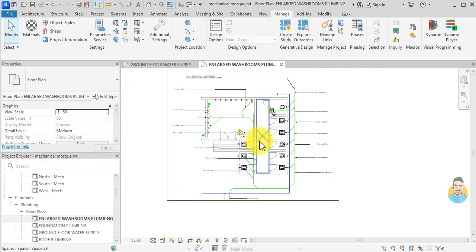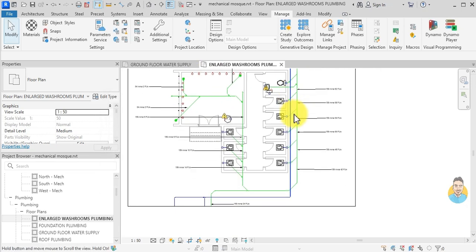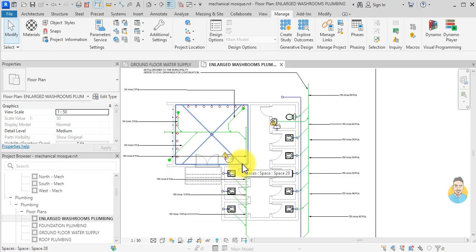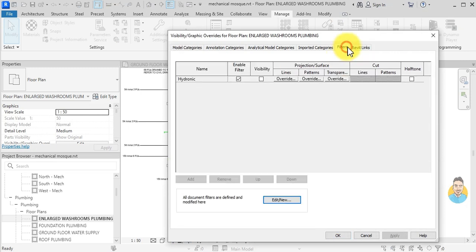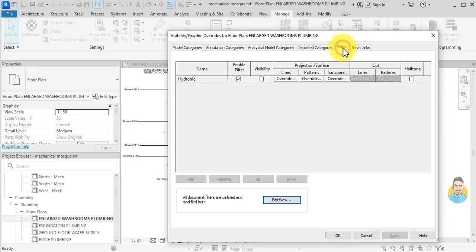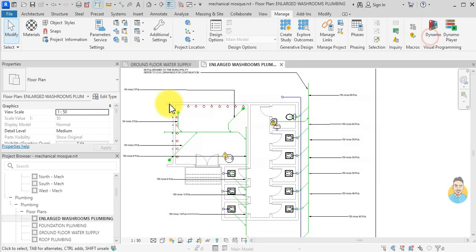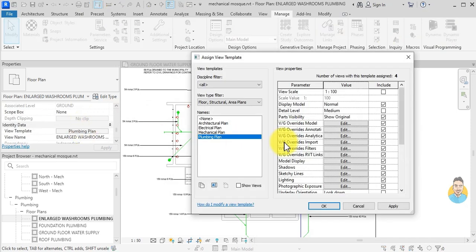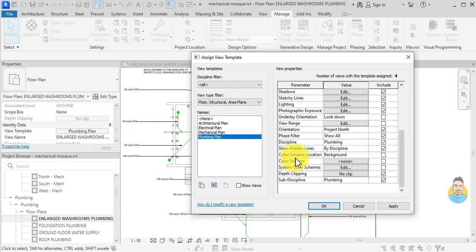I can also set a filter to not show the water supply piping. So I click VV, filters, and I add a filter. It's here in the view template. I search for filters.